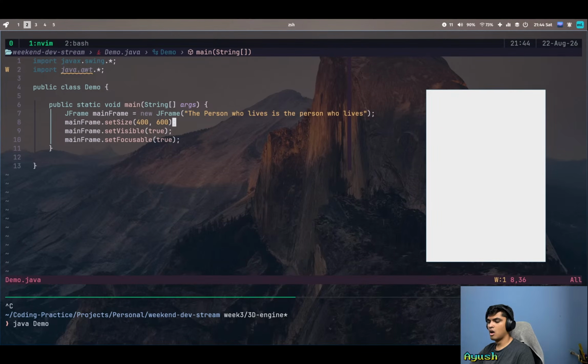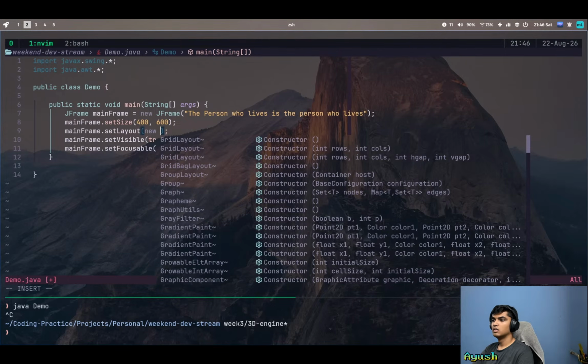Okay, dude. FlowLayout creates a new flow manager. What's a flow manager? What would have grid and I think border.